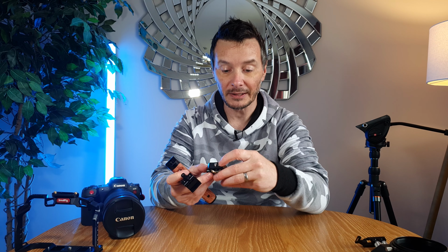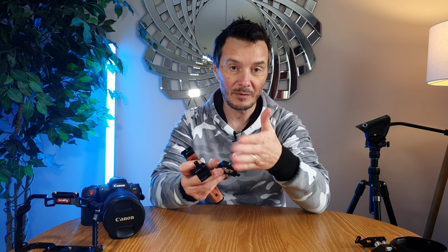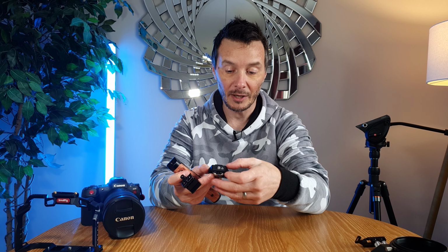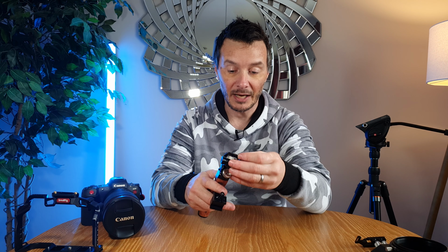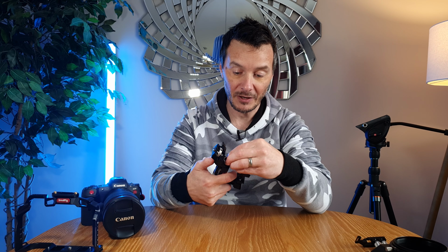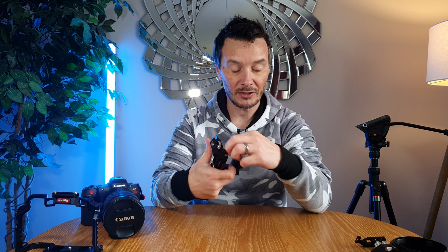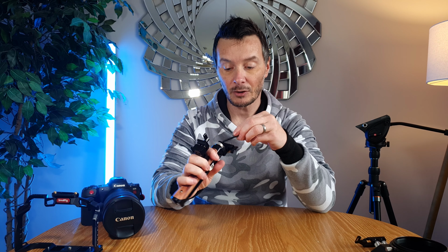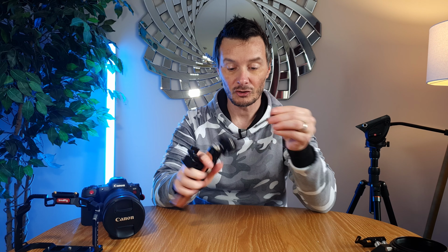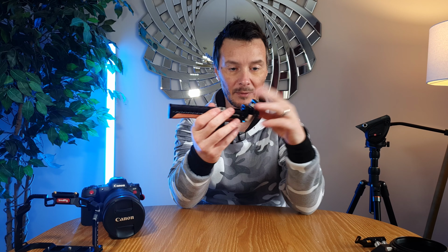It's also got a little safety pin to stop the monitor wobbling back and forth once it's tightened up, and that just fits basically straight on there. So if we just show you how that fits in. Effectively that just screws into place there, and that comes out, and it's just tightened up, and boom, we've basically got ourselves a handle with a monitor mount attached to it.